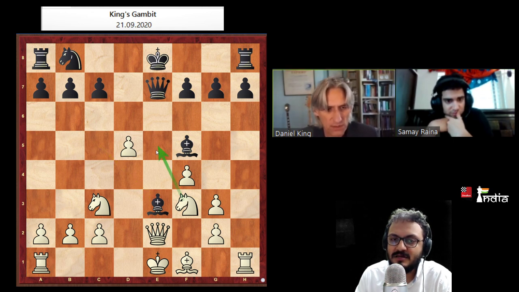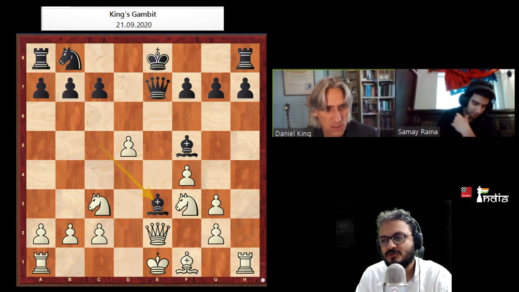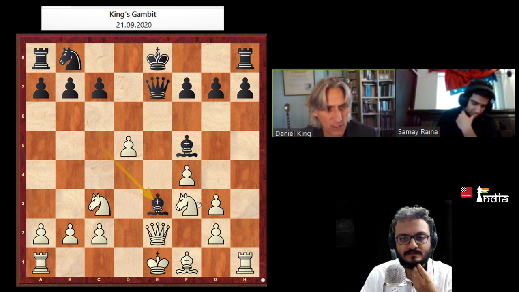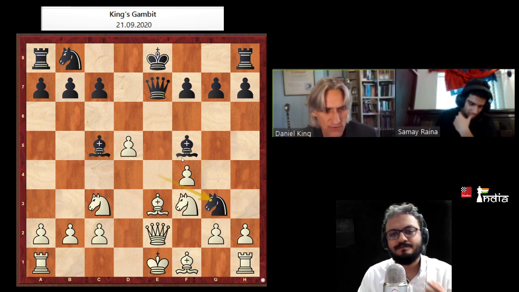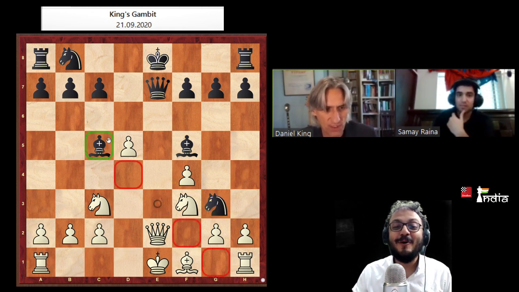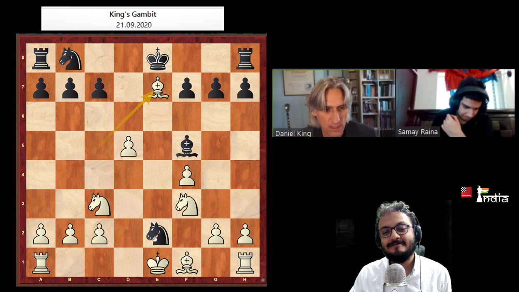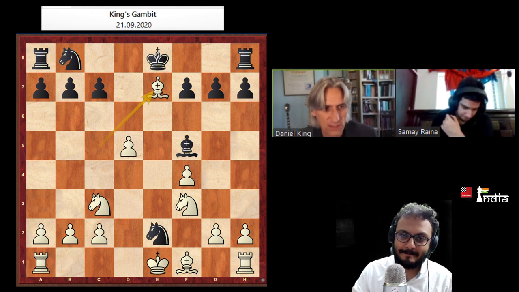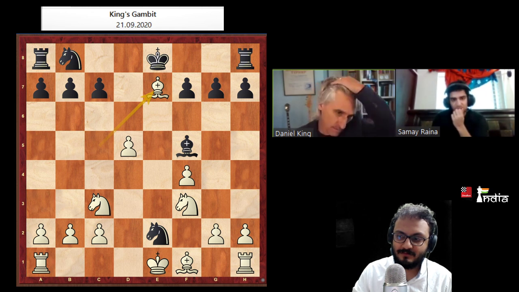I guess maybe knight e4. Yeah, I guess knight e5 looks fine. But after knight g3, there's also bishop c5. Oh, yes. We are also attacking the queen, right? Yeah, exactly. In fact, this is transposing to another variation. I think that this looks very pleasant for white.